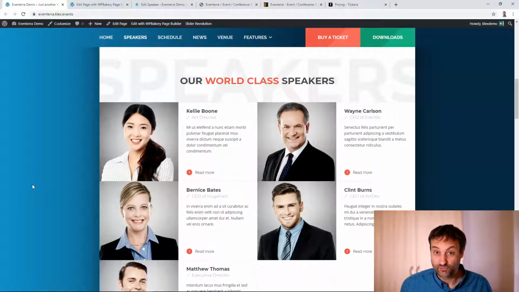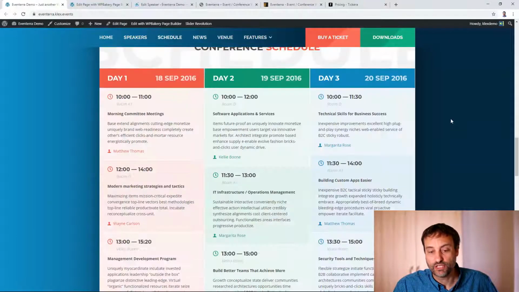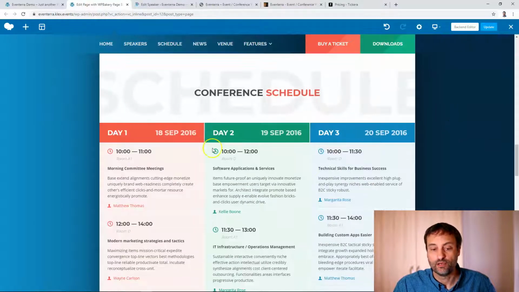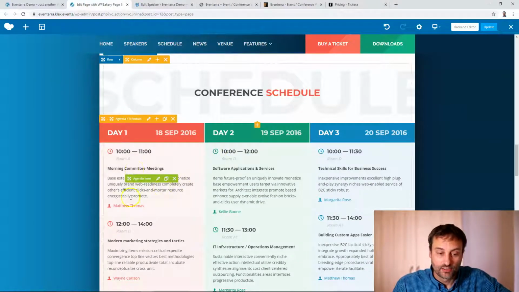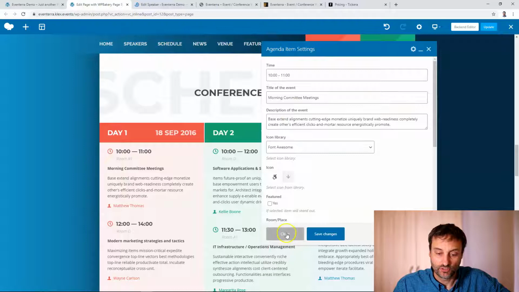For example, there are keynote speakers, or there are different topics presented in different rooms. So you could separate all these speakers in different categories and display with different section title for each of them. If you scroll down, you can see agenda. Agenda is quite a complex structure, and it should be edited through the WP Bakery Builder. You have to add agenda items, and probably the easiest would be if you would simply edit the existing demo data and change it to your needs.